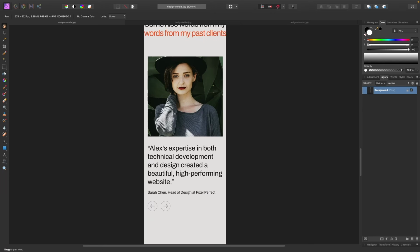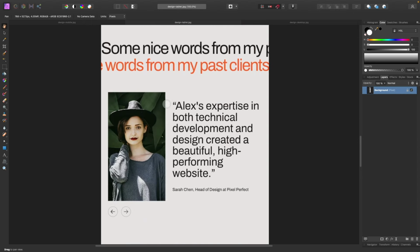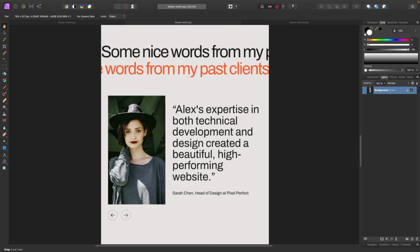And then below that on mobile, we have this square image along with this testimonial, a title, a citation for the testimonial, and of course your next and previous arrows. Over on the tablet size, as we scroll down to our testimonials, we switch from an image on the top layout to switching the image over to the left-hand side. And we're also going to change the aspect ratio of this image to a 9:16 and increase the size, which is getting it more towards that desktop view of this particular section.